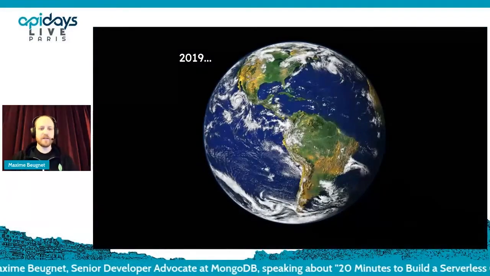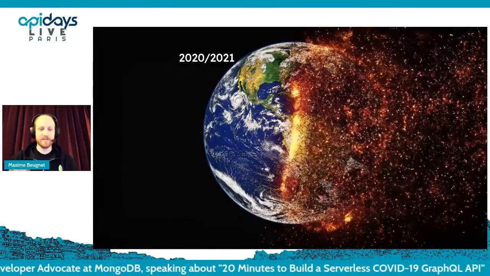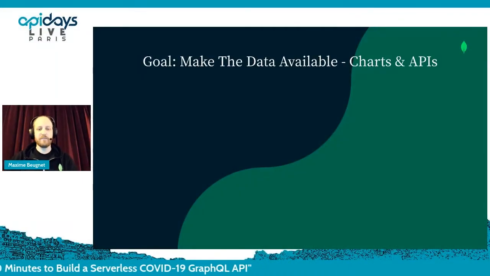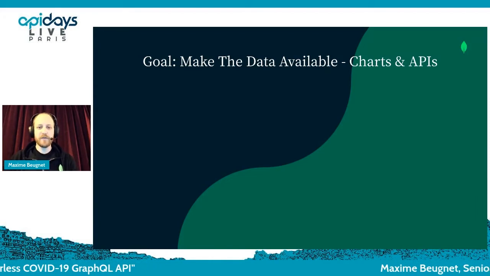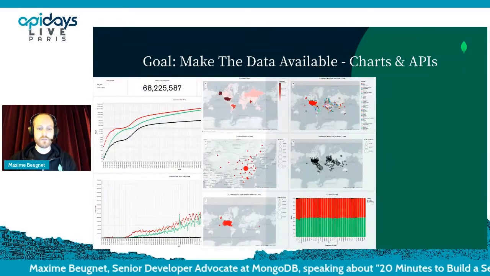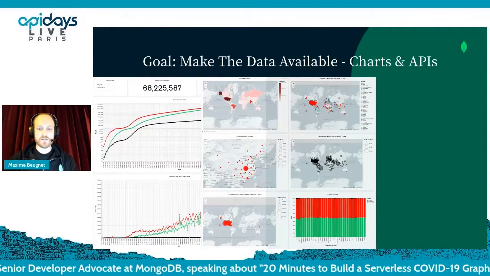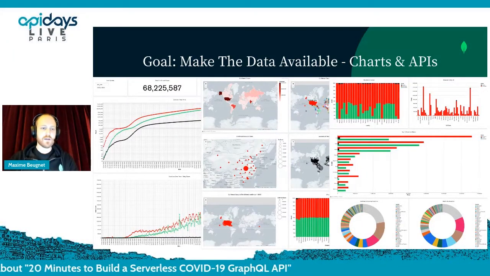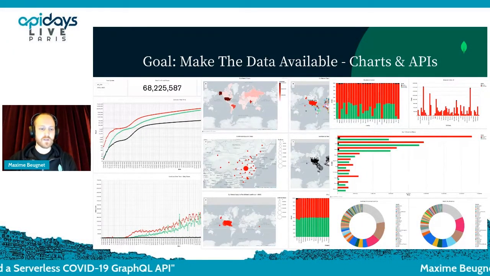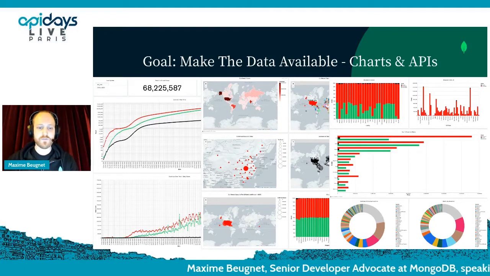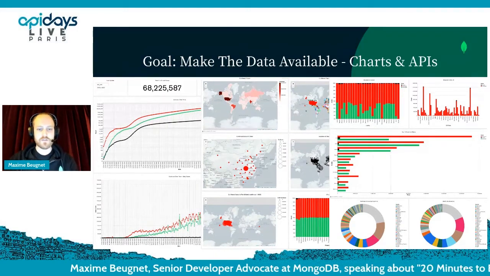So I think everybody knows that we all had COVID, right? So the whole world has gone crazy with COVID. So my idea initially was to try to make the data about COVID available to everybody through charts, APIs, make all that available to as many people as possible. So, for example, I started to work with MongoDB Atlas and MongoDB Charts that's embedded in MongoDB Atlas, and I started to do some charts like those. These are actually available in a link in my last slide, so you can find all the information in that last slide, and also all the blog posts and all the tutorials to basically redo all the things I'm presenting to you today.